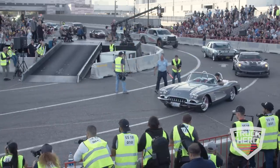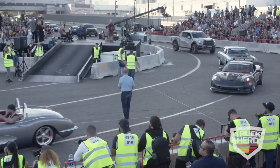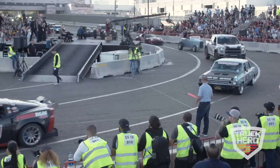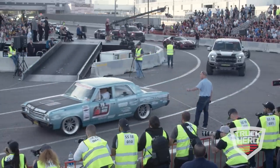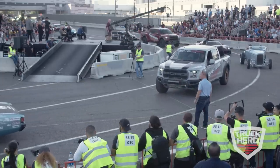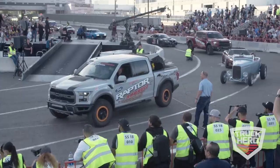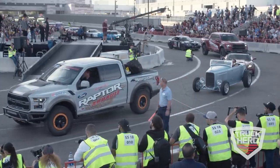So, friends, what we are looking at here is a 1965 Buick Riviera, but this is not a stock 65 Riviera. You'll notice it's sitting on the ground. So tell me a little bit about the car. It's a 65 Riviera on a Roadster Shop chassis. It's got a 1,000 horse LS, Bosch ABS. So he says that casually. It's got 1,000 horsepower, friends. And listen to this thing. You can't even hear it. 1,000 horsepower because of a supercharged LS9 engine.